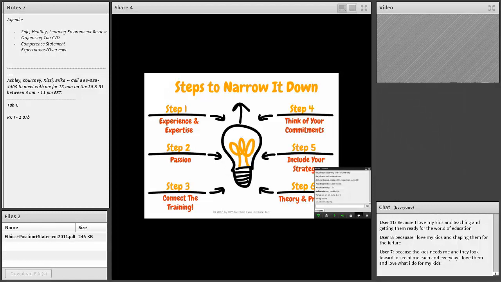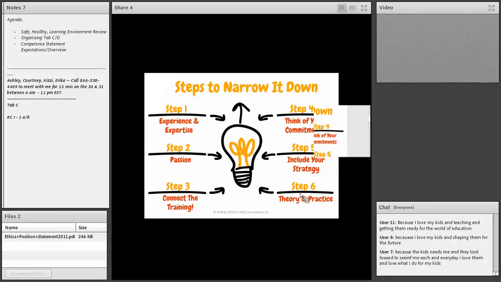Are you following all the steps with the children? That's going to be something like your strategy. The sixth step there is going to be theory and practice. So as you're looking at best practices and the things that we're talking about as best practices, or even the things that you're responsible for in your direct program, are you able to take what those policies and procedures are and put them into practice? How do you do that, and what does that look like? So you're looking at all of these particular steps as you're revisiting your components.